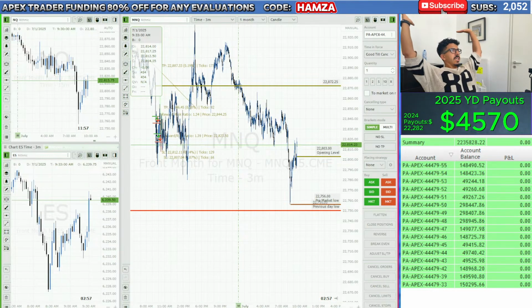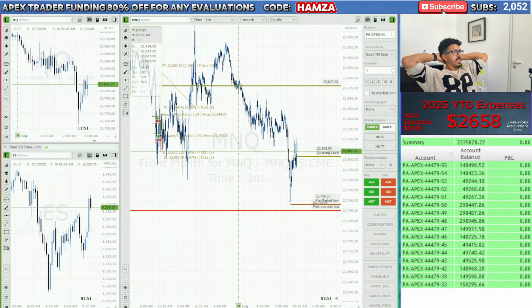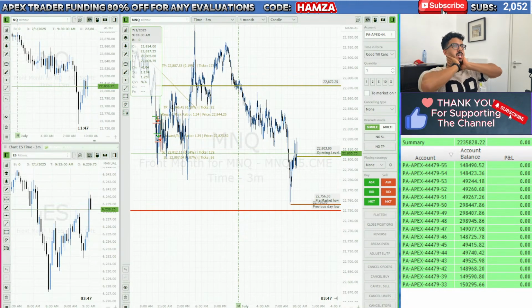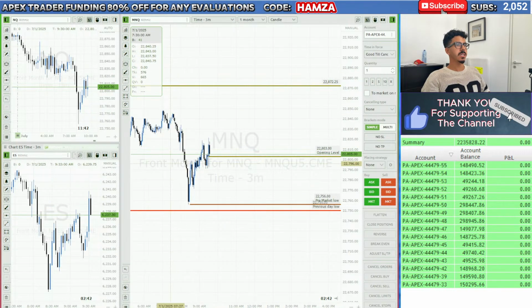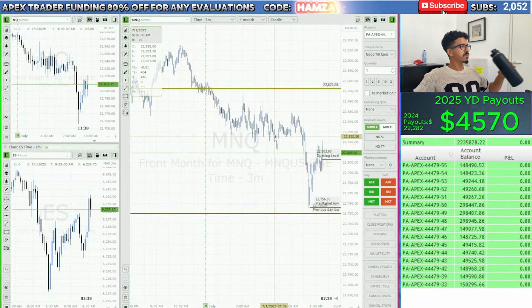Typical, I'm long and the stop loss is in positive. Beautiful, Alfonso, good job. Pre-market price action was disgusting. Took some trades and got nothing going. Pre-market was disgusting for real. This morning when I was working, I looked at this price action and I was like, oh, I'm glad I was not here. Good morning, Mufti.